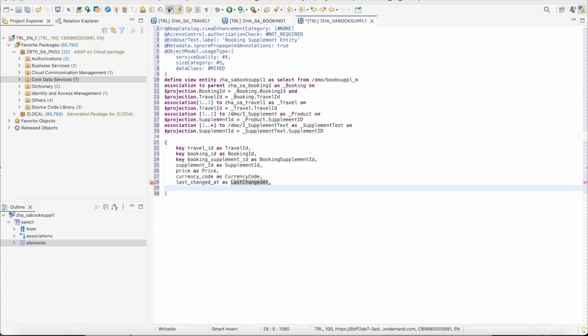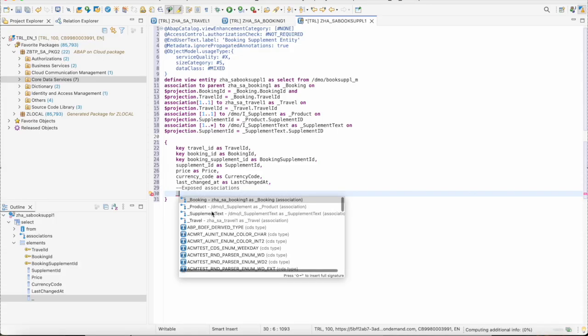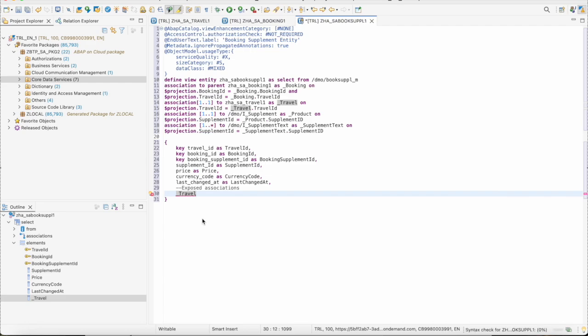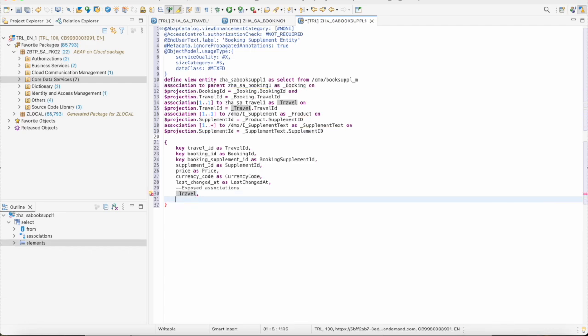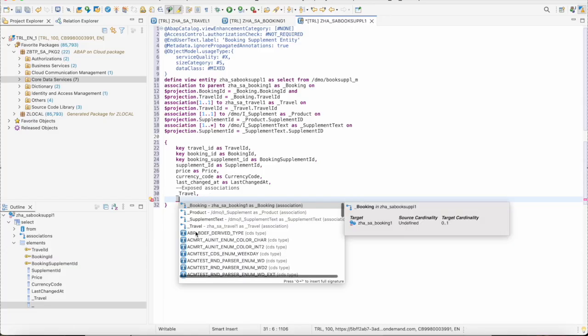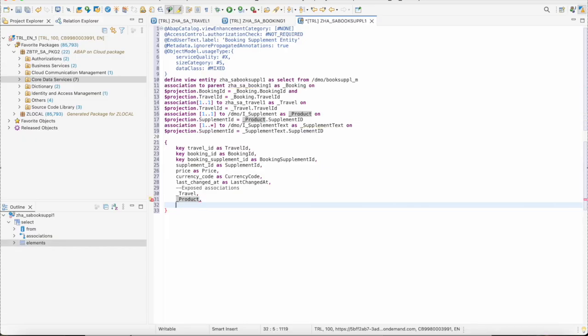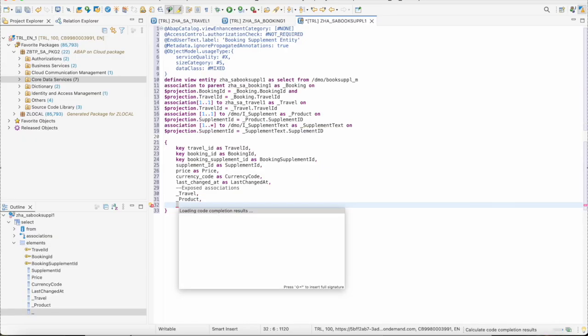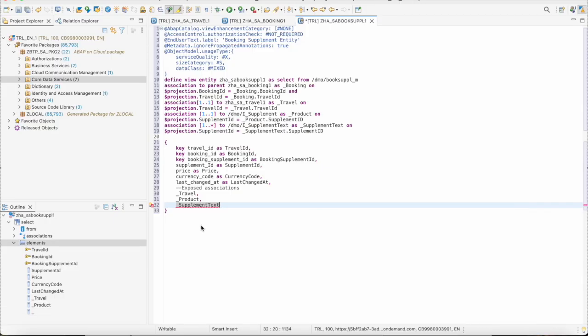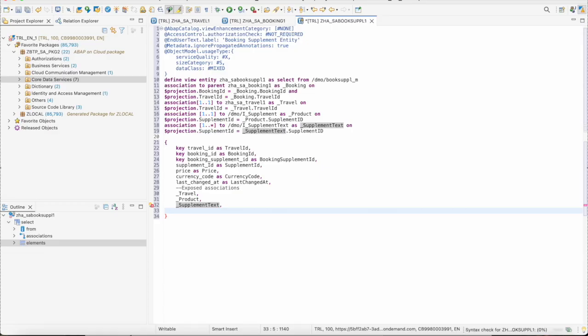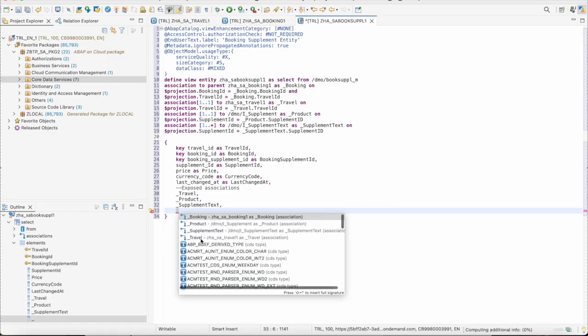Let's add the associations below. These are exposed associations: underscore travel, product, supplement text, booking.